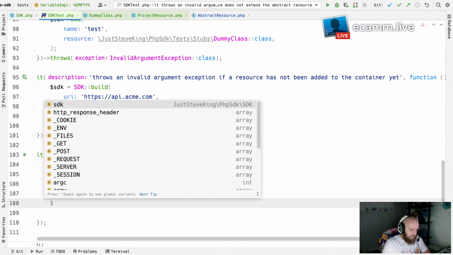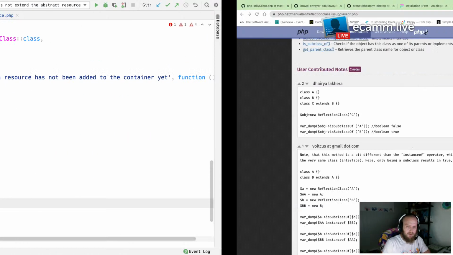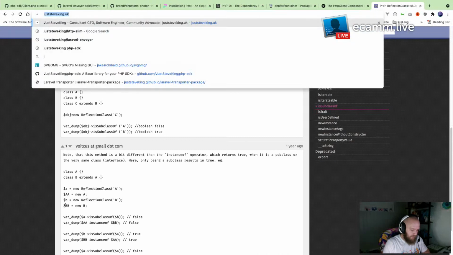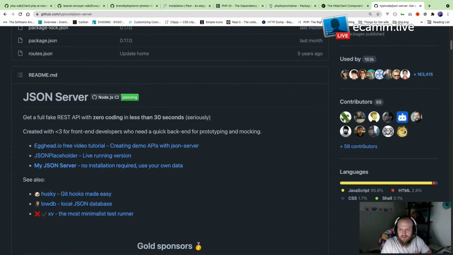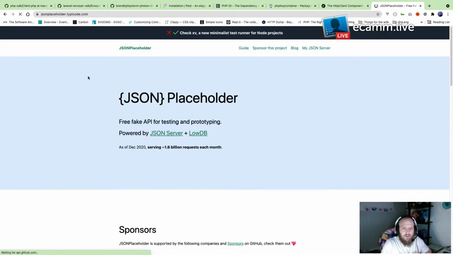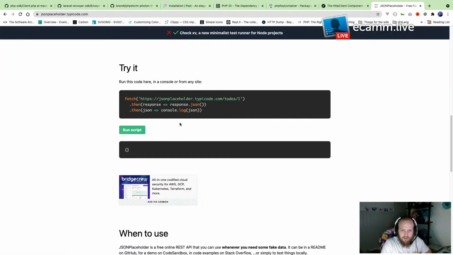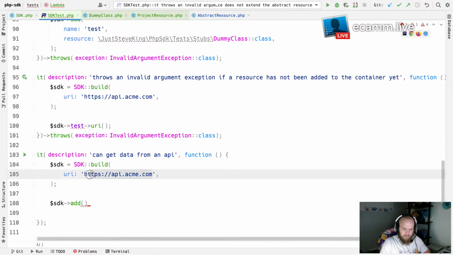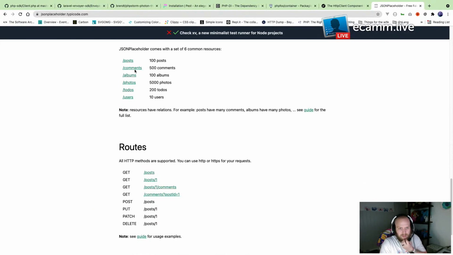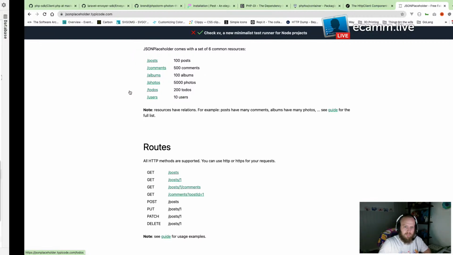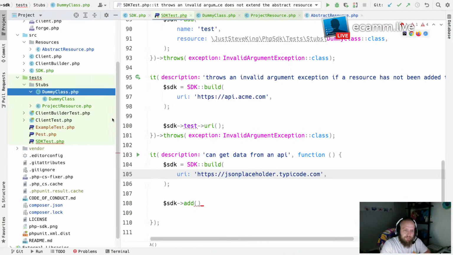And then we're going to say SDK add, but to do this, JSON server, JSON placeholder, and there is our URI. And what we're going to add is something like, I don't know, to-dos. So I'm going to create a to-do resource.